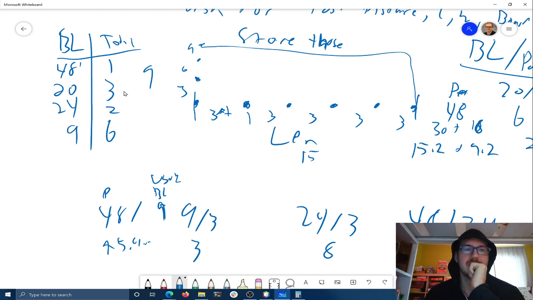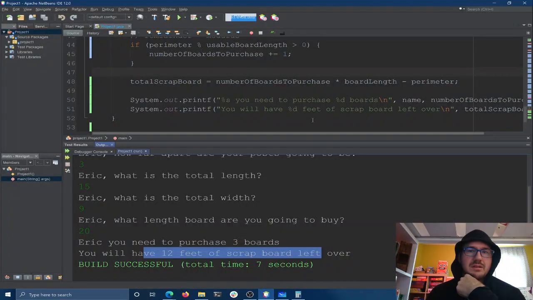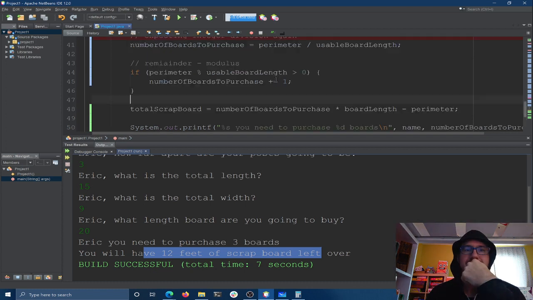Because the 2 boards that I'm cutting for the 3-foot sections, I can only get 18 usable feet out of each one. So I know I should have 4. And then that last board, the last board after that. So we've only used, let's see.